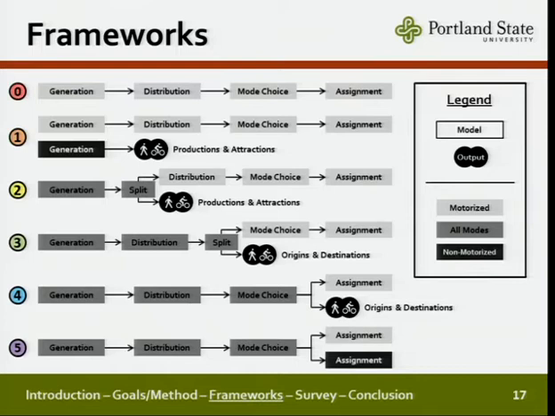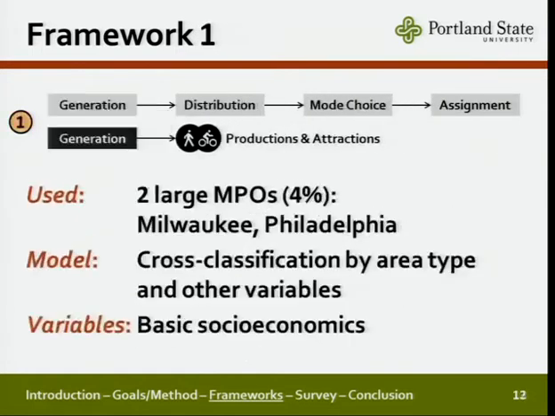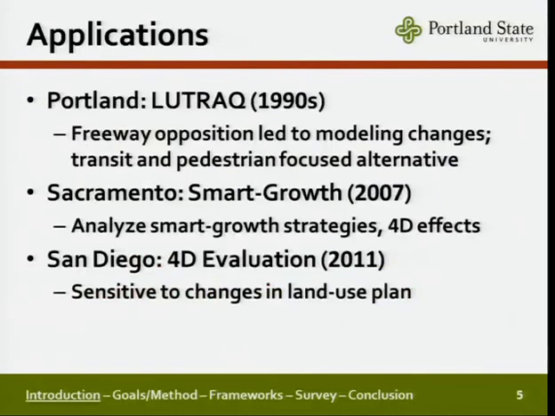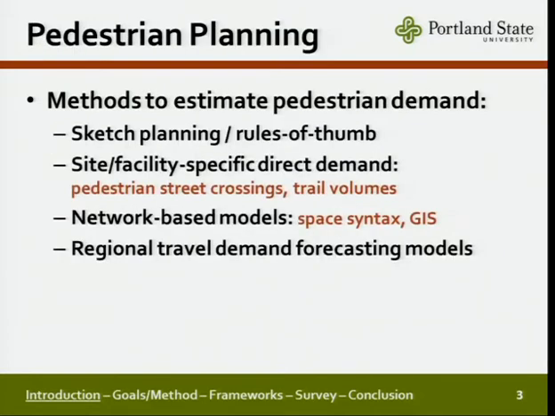I don't have a great example of that. The best I think I could come up with is what I shared at the beginning, where they were used to make the models more sensitive to land use scenarios and other broader transportation alternatives. I'm sure that several of the regions have tried to investigate what would happen if you built a pedestrian bridge, say over Interstate 5 next to the south waterfront or something like that. But one of the issues with these regional travel forecasting frameworks is that the pedestrian estimation that they get is pretty crude, I'd say. So you may find it more useful to have some of these other types of pedestrian planning tools for individual projects like that.